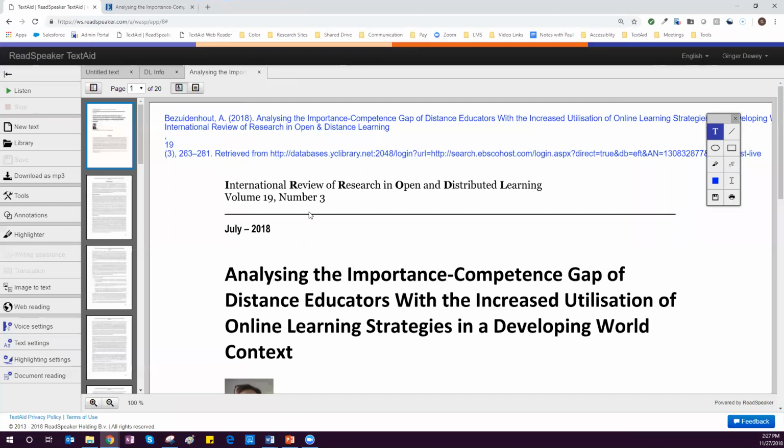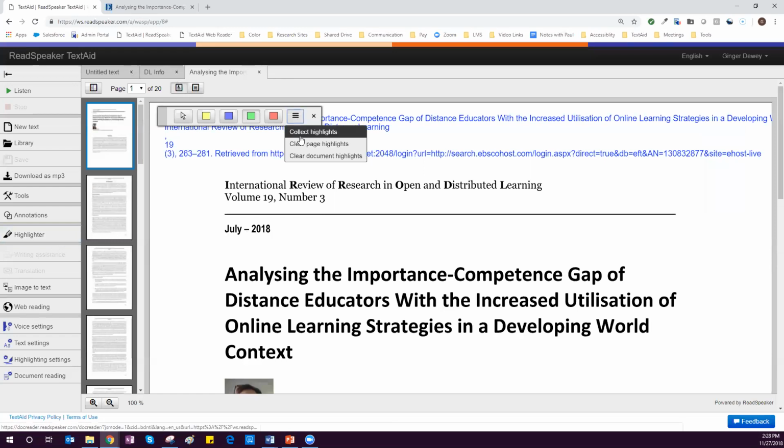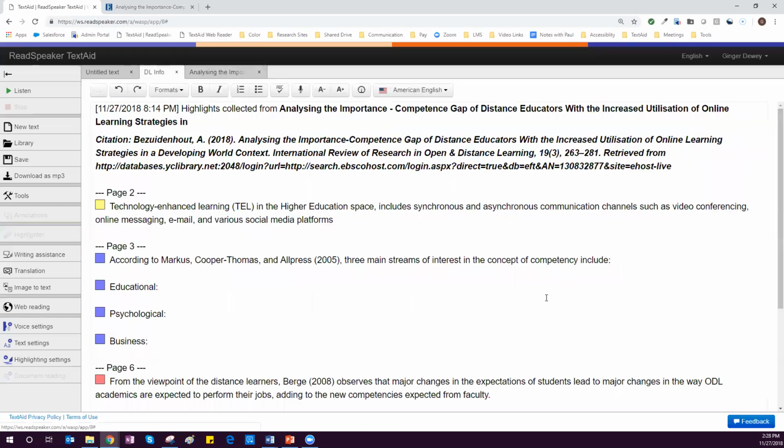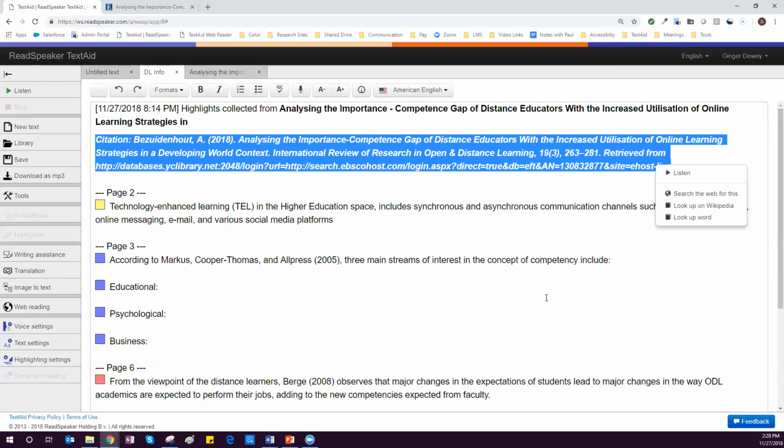Now, once you have it there, if you don't use the article initially, then that's fine. But you could go ahead and mark up the article like we did. And when you mark it up and collect the highlights by using this guy right here, these three little lines, when you click on it, you say collect highlights, and that produces this paper. I also paste my citation in there because now this is the document I'm going to be going to as I write my paper.